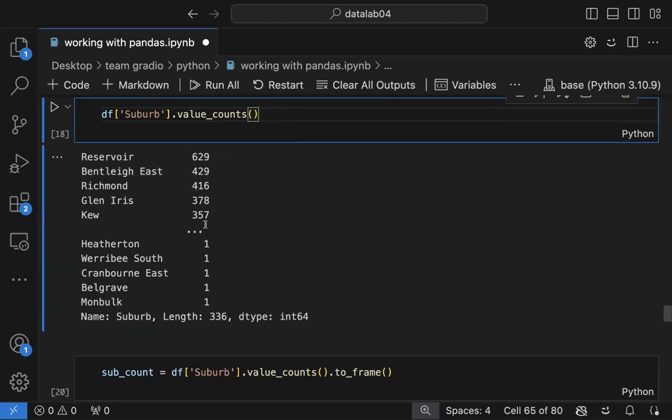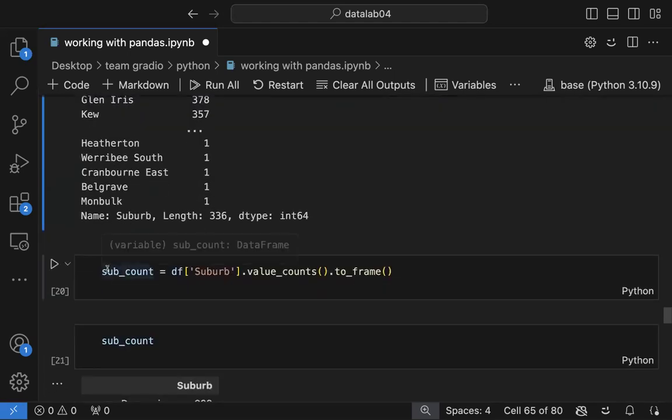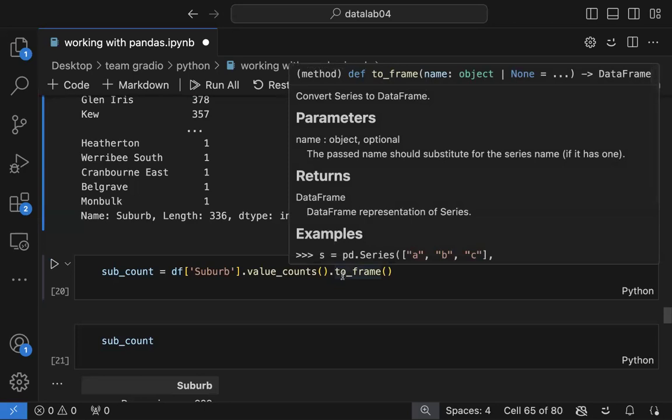You can quickly convert this to a table. So I can assign this to a variable. Let me call it suburb count, so sub underscore count. And instead of just saying suburb.value counts, I will add another extra command saying to frame.